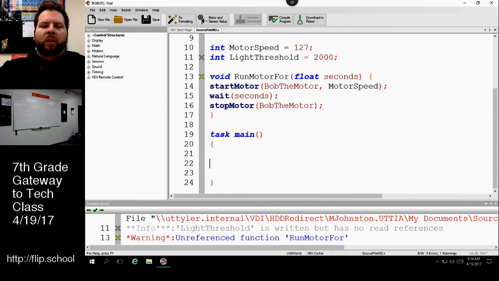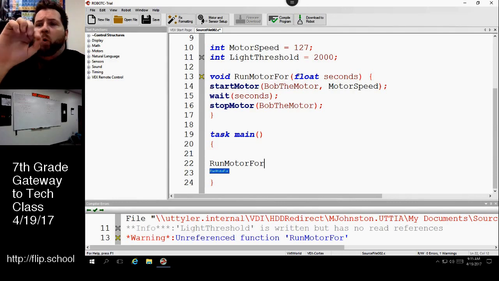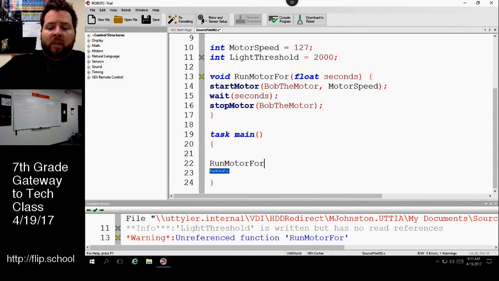I'm going to start by doing something very, very simple. I'm just going to reference that function. So I'm going to say run motor 4, and look, it automatically shows up. If you don't compile the program, it won't automatically show up like that, so you have to compile. That's why I'm saying get in the habit of clicking compile. It'll also help you catch your errors right away, so you'll know exactly what you just changed. So I'm going to say run motor 4, and then I have these parentheses. Now, I have to put something in those parentheses. What am I going to put in those parentheses, Ella?